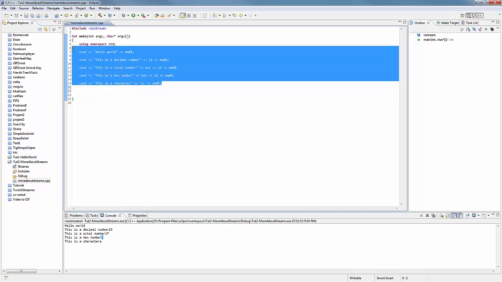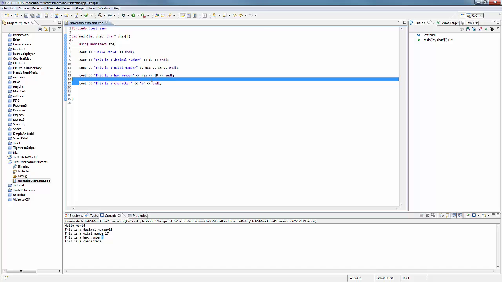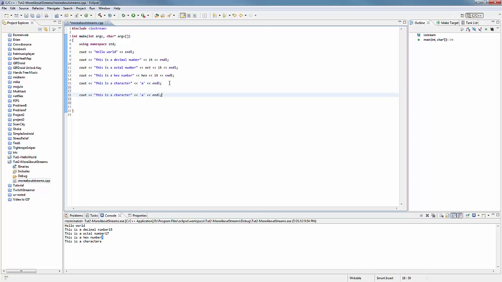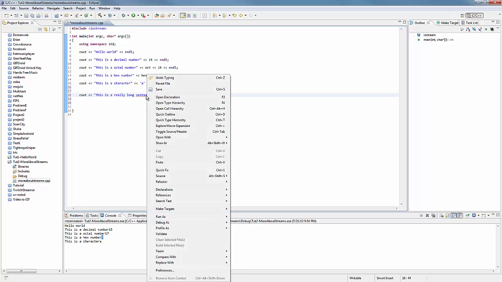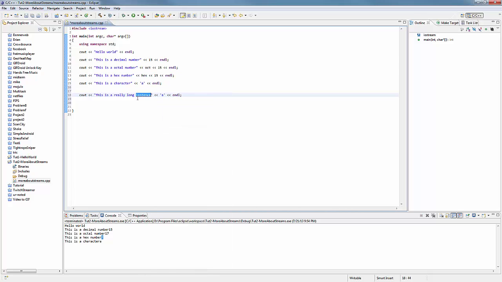And you can also do, here, I'll just leave that there. You can also say if you have a really long sentence, and say I wanted to type it over and over again, but I don't want this really long line. What I can do is character or string concatenation in my output.